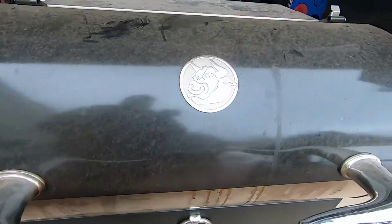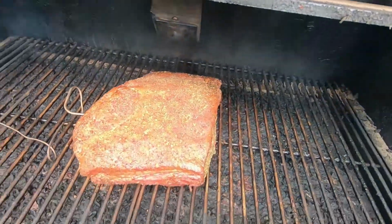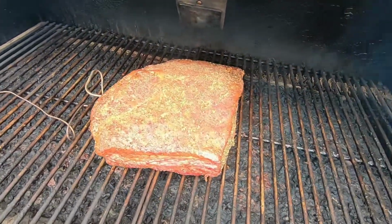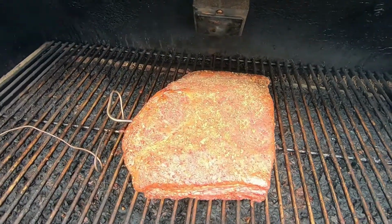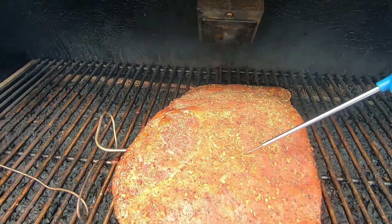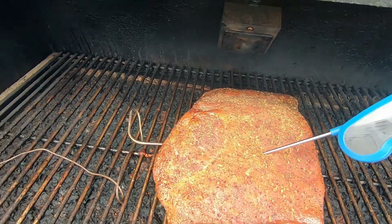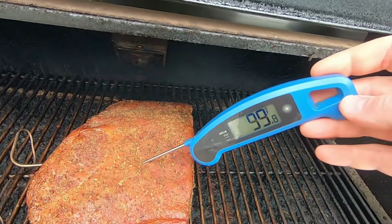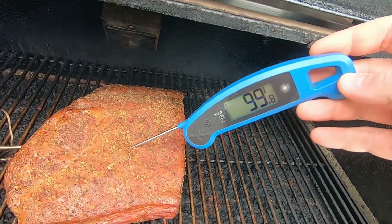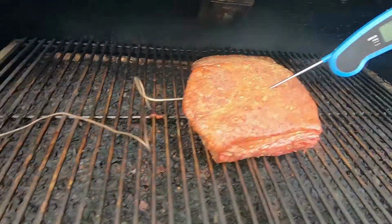Coming to check temp. I like to check temp with an external probe as well. So I've got a Habanero Pro here, instant read. We're just gonna go kind of near the probe in the thick part of the meat. Just go right down in there. And that's reading about 199. So yeah, PID computer's working pretty good, eh?